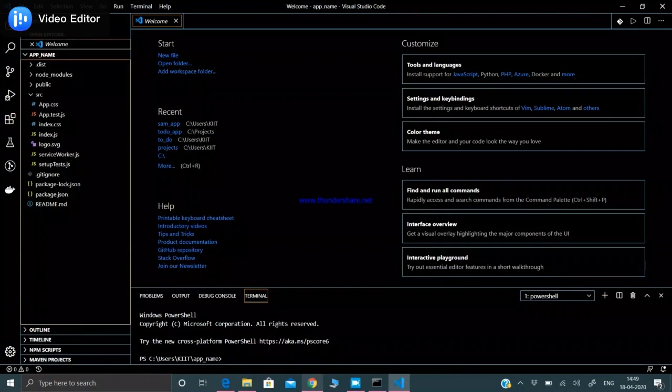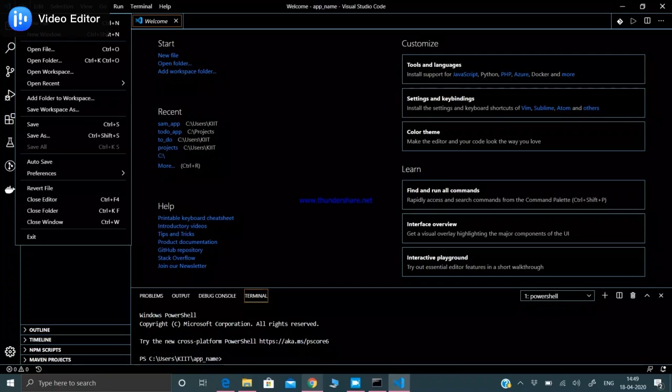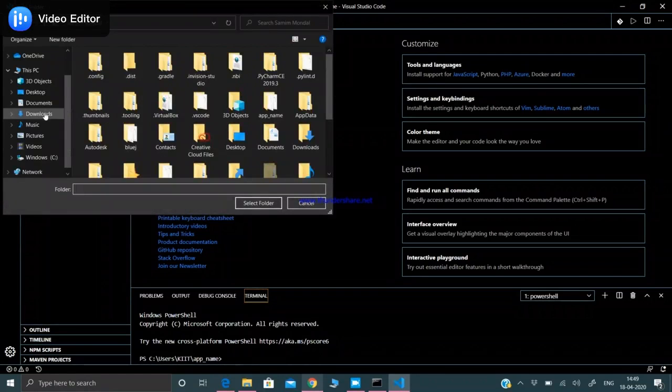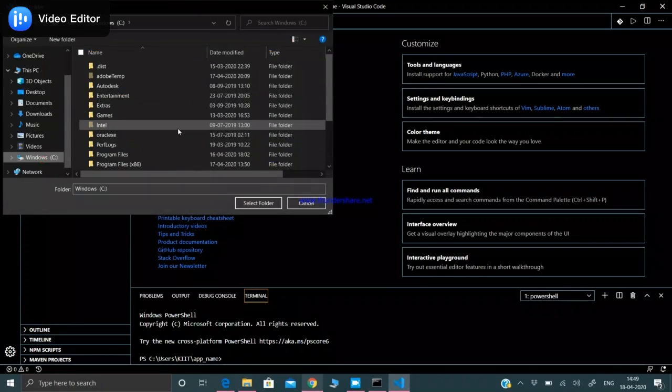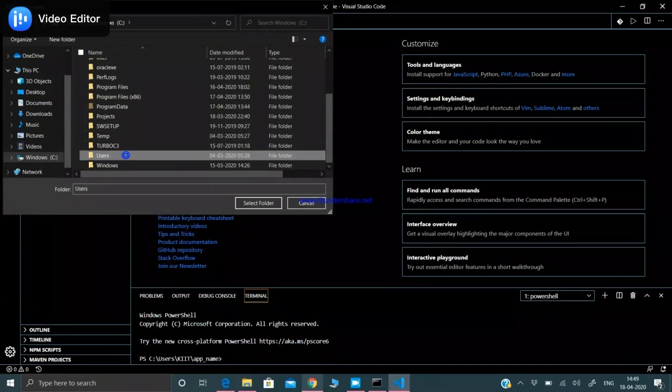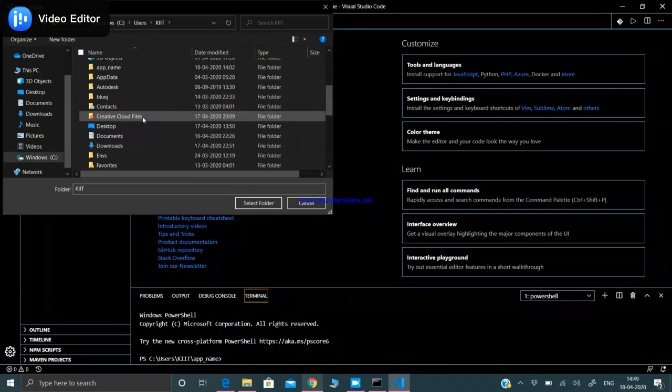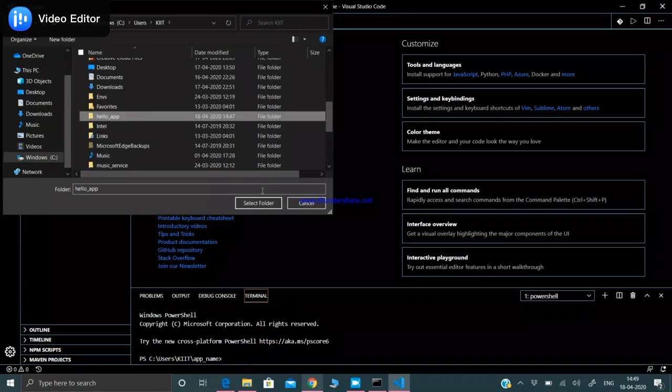Okay, from here we have to open our app. What's our app name? Hello app. Hello app. I got it. Let's click. See, it will open your app.